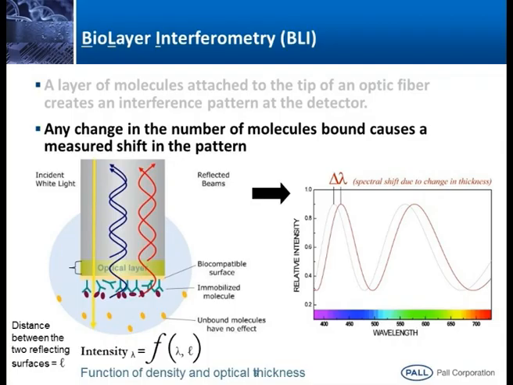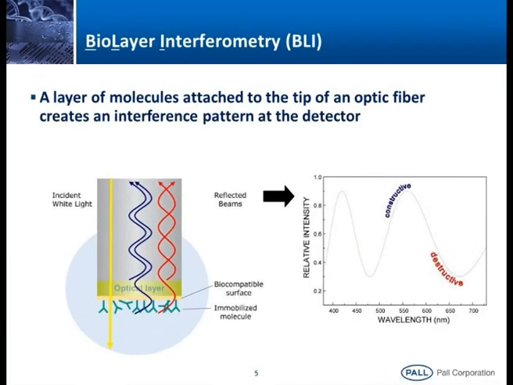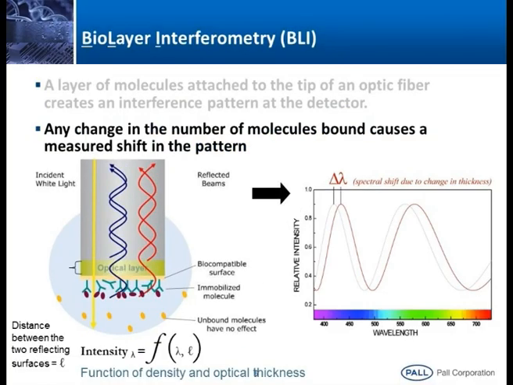So, this optical path we are measuring in terms of the optical thickness. That optical thickness we are measuring in terms of nanometer binding. See, the more the molecule binds onto the sensor, the more shift there is in the spectrum. As the molecule starts binding, earlier, if I go back, this is your wave. Due to the binding, we can see there is a shift in the spectrum. We are going to measure the shift as well as the optical thickness. The response intensity is a function of the shift in the spectrum as well as the optical thickness. This is the principle behind it.